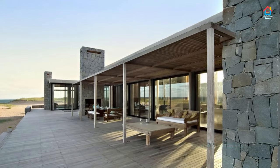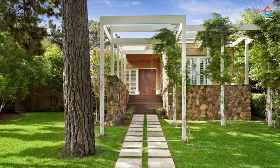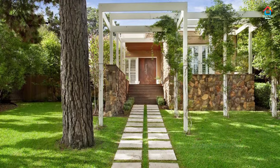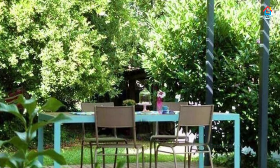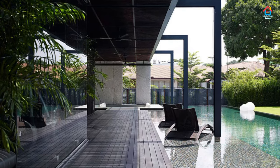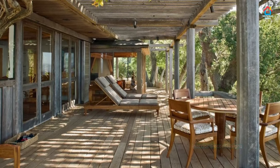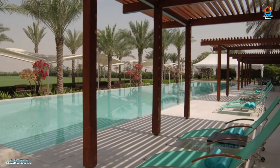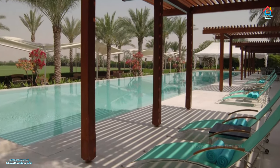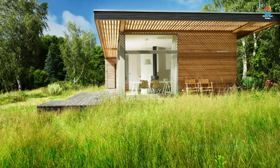Tips for choosing outdoor seating: with so many outdoor seating ideas, how do you decide what to do? Start by looking at the seating area you already have in your backyard — is it functional, or do you never use it because it is uncomfortable or impractical? Look for open spaces where new seating areas will fit, and take measurements to see how much space is available. This can help you determine the type of patio furniture you choose. Think about how you want to use the space and consider what types of seating best support those activities.